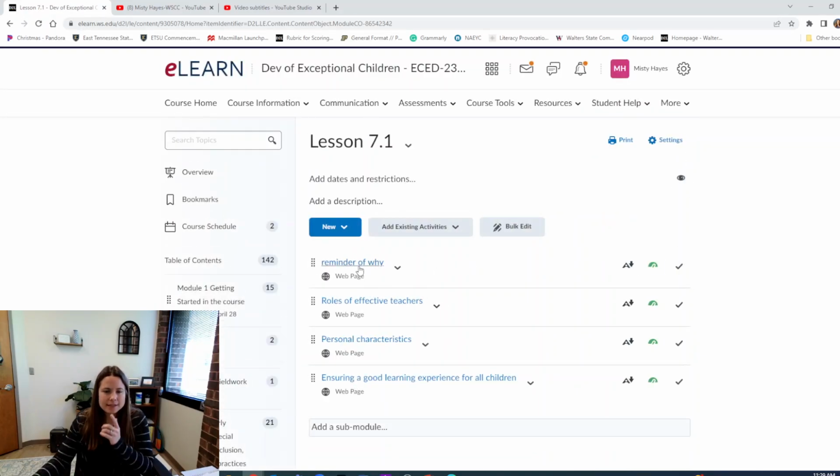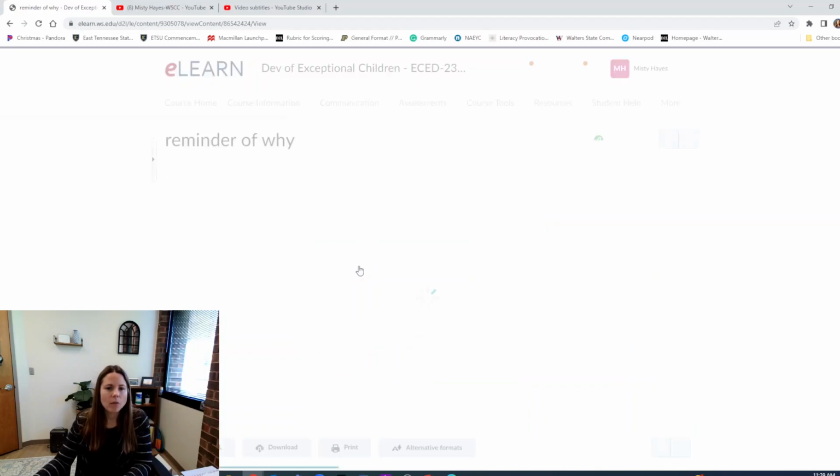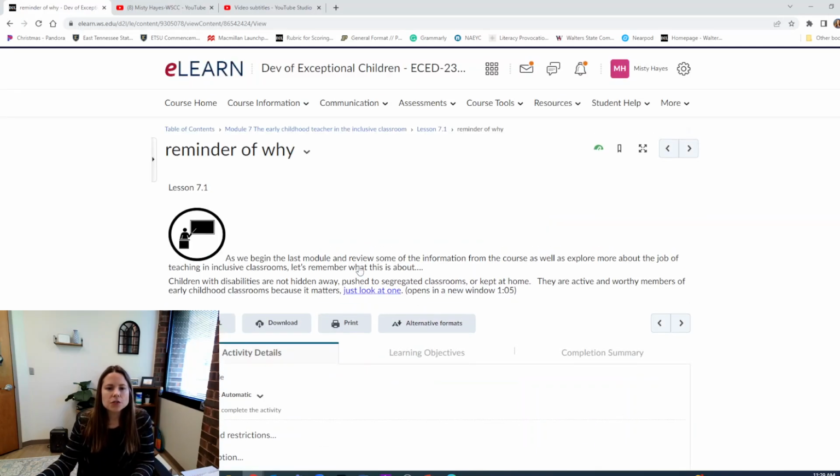Now, in lesson 7.1, we really start to look at children with disabilities, right? And we're going to start to look at early childhood in the sense of some children stay at home, some come to classrooms. So it really matters that we have children who are understanding how to be part of a group and interact with peers and be in social settings.